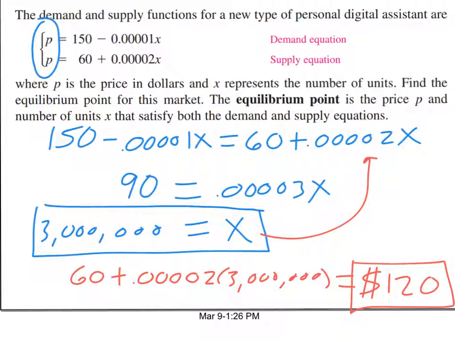Okay. We've seen one like this before where you really just need to set the two equations equal to each other. But after doing all this work in elimination, I wanted to give you a reminder that if you have one like this, substitution is the best approach to take.